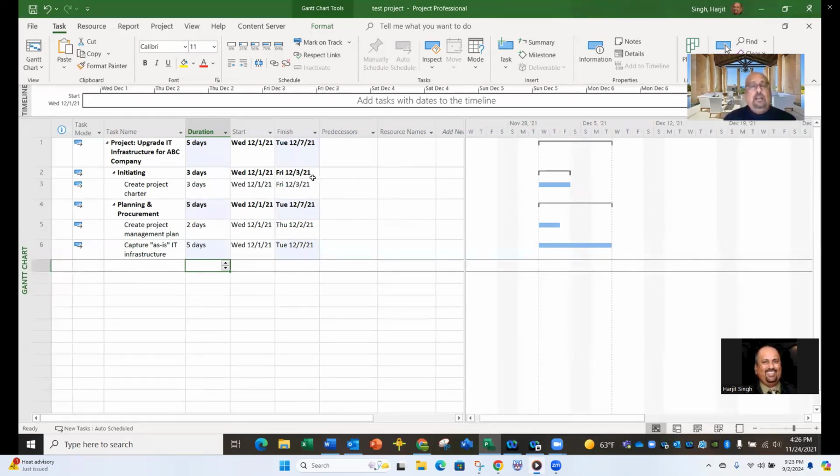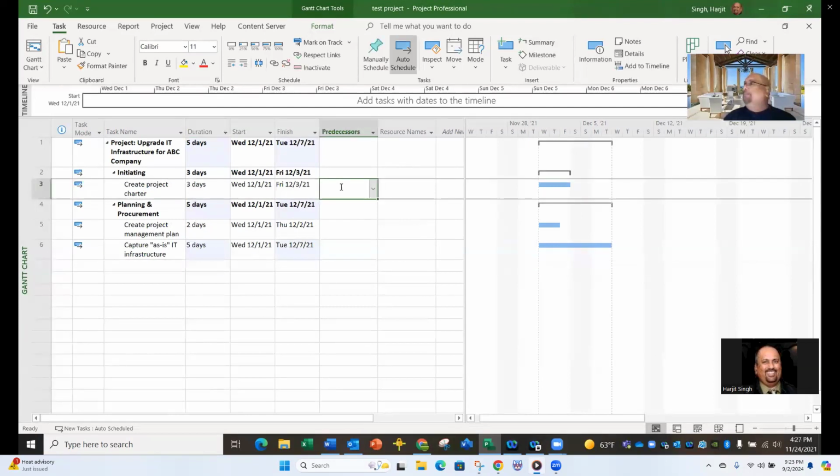Never ever assign anything to the bold rows, only to the child tasks, the regular tasks, not bold. So basically, create project charter: who will do that? That I would.